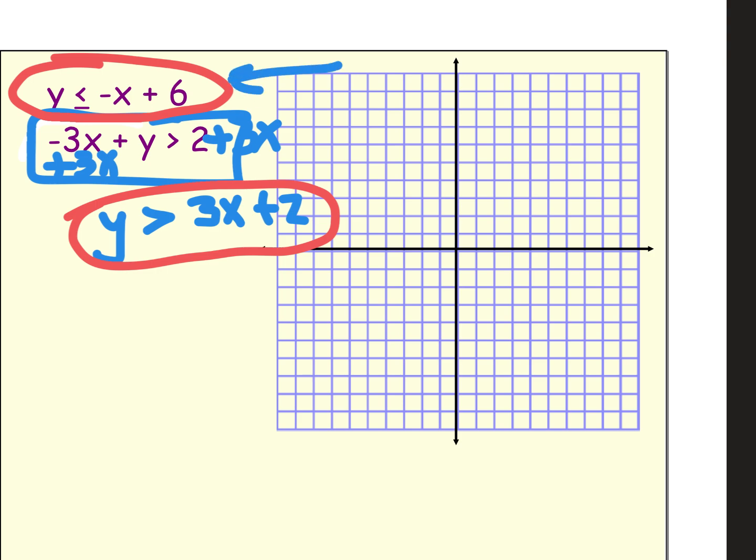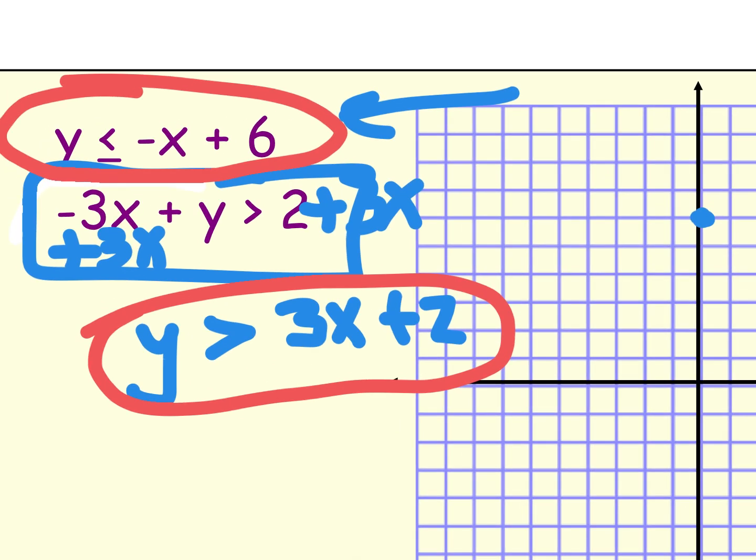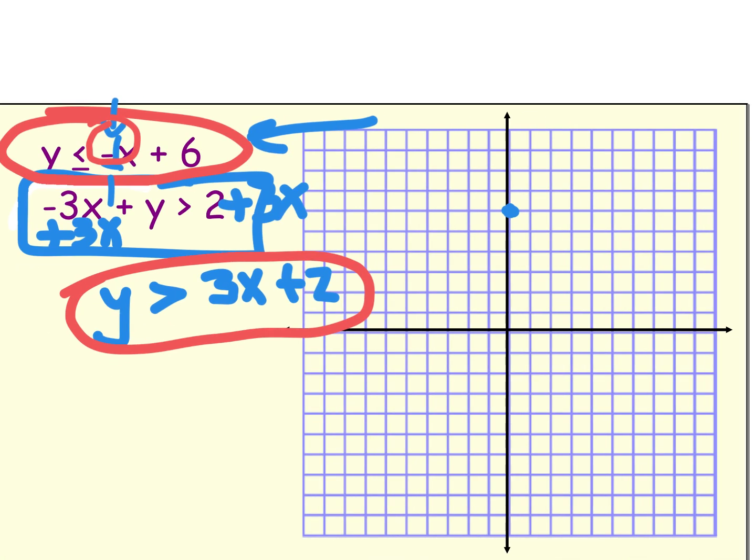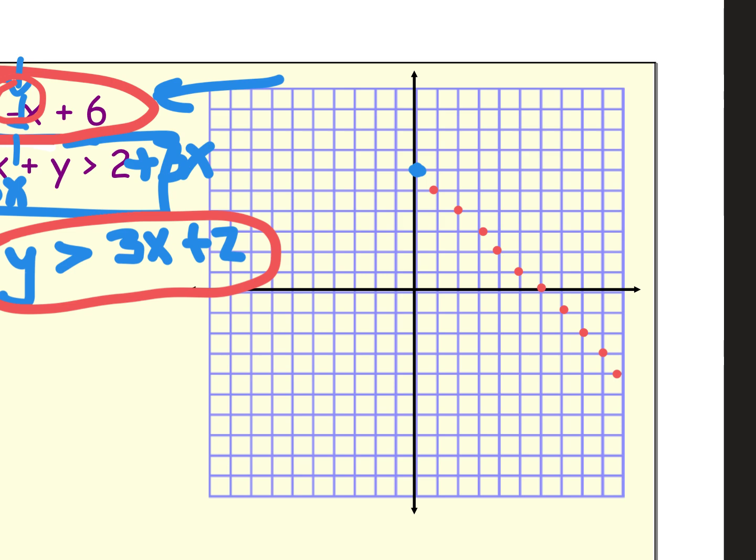All right, I'm going to graph this top one. It starts at 6. The slope is -1/1. Some kids think you move the opposite in both directions. That's not true. It's -1, so it falls 1, but it always runs to the right. So the rise will be -1, but you always run to the right. Down 1, over 1, down 1, over 1, down 1, over 1. Just keep going with the pattern.